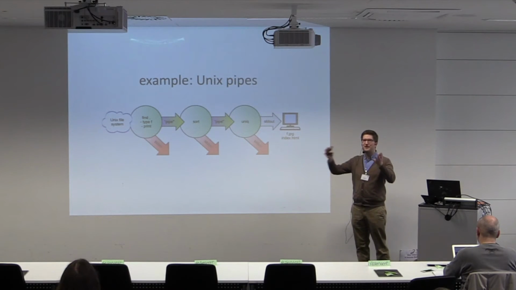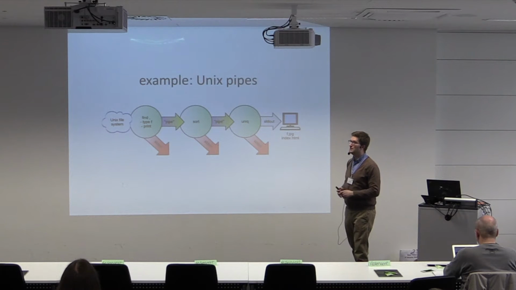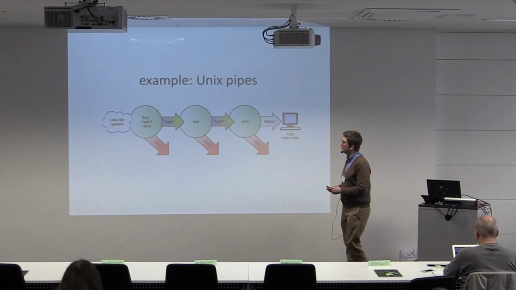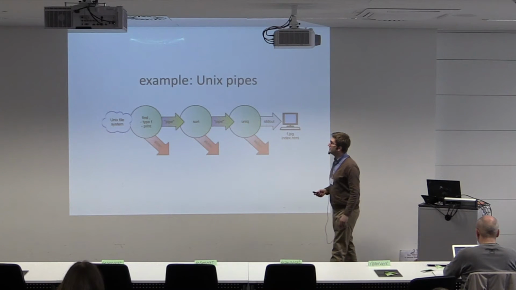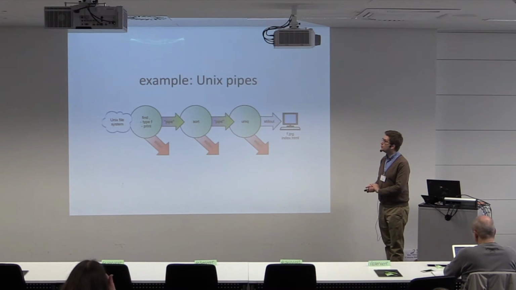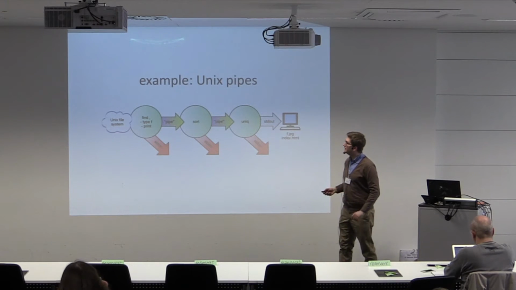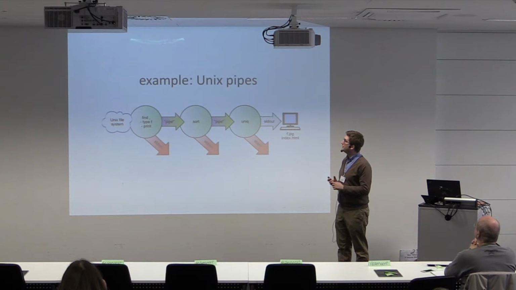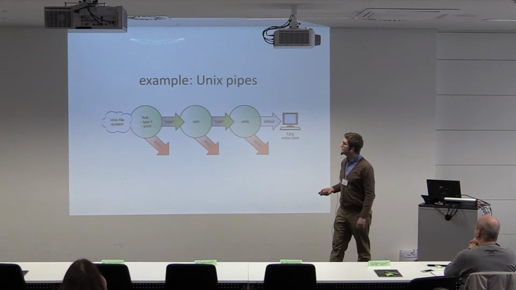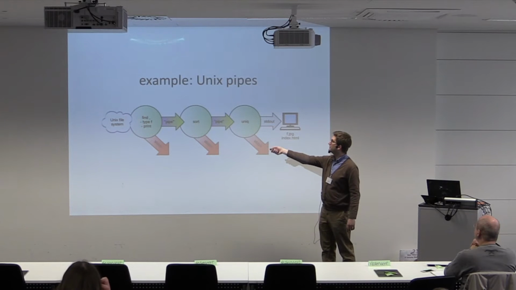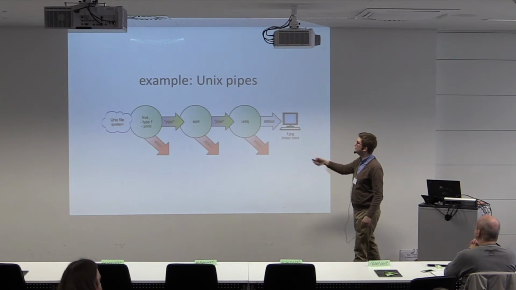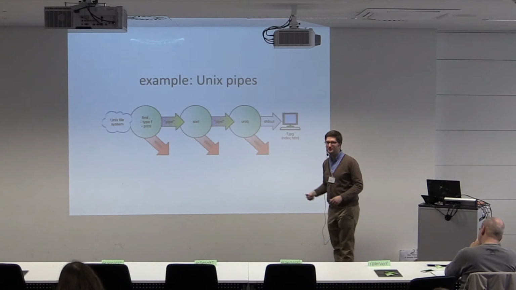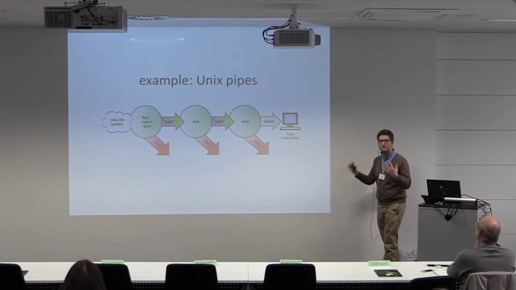It could mean records and fields, or it could be just free-form text, or it could even be a byte sequence. It doesn't really matter. Of course, the niceness here is when we realize that all we're really doing is plugging together some sort of relatively pure mathematical functions. So find here is a mathematical function, sort is a mathematical function, and unique is a mathematical function. And this pipe operator in the middle is nothing other than functional composition.